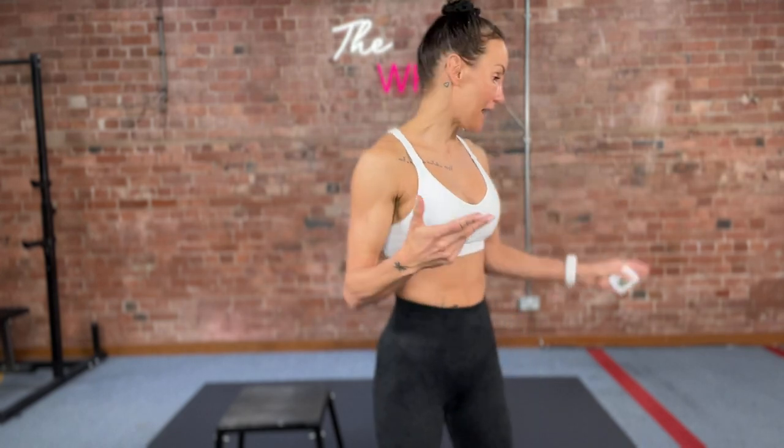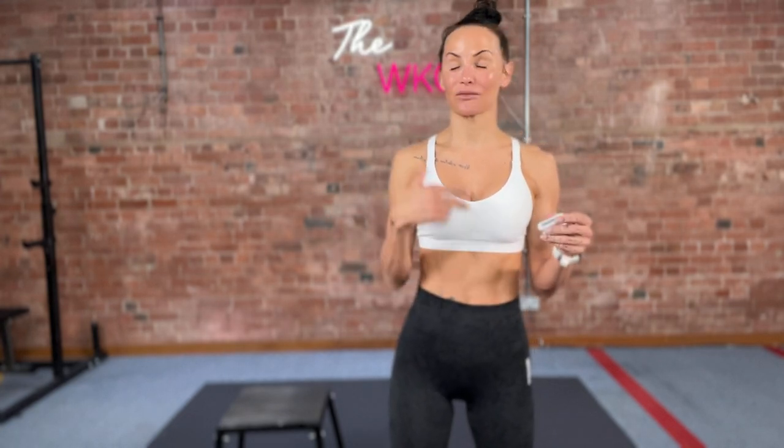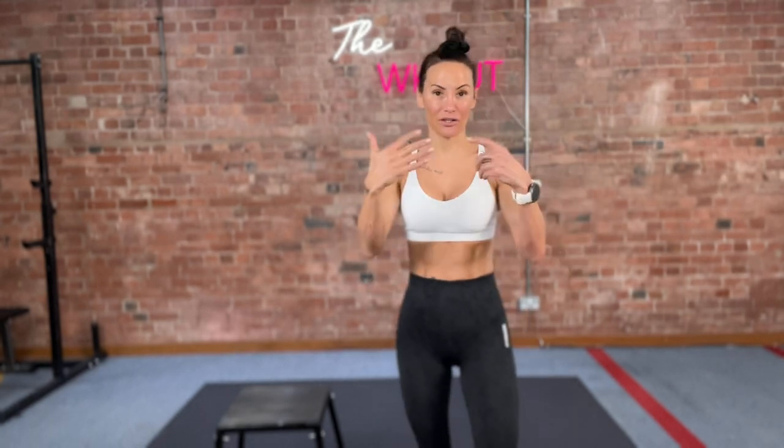And then you're obviously gonna have a whole round to decide, okay, I haven't got that piece of equipment, but I'm gonna do it with this piece of equipment instead. So it's really good for beginners, it's really good for intermediates, because you can look at what I'm doing, you can look at how it's done. Say for example, if you're learning new moves, you can look at how the move should look, as opposed to when you follow somebody, you're kind of just trying to follow it and get it done.